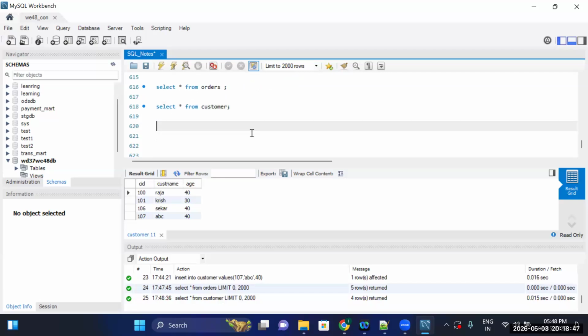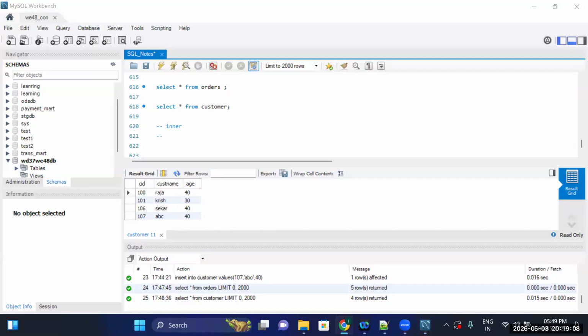Now, what do I need, right? I need the inner join use case, the equi join use case, right? Inner or equi join. What is inner join, guys? It will bring only the common values. Only common values, right?